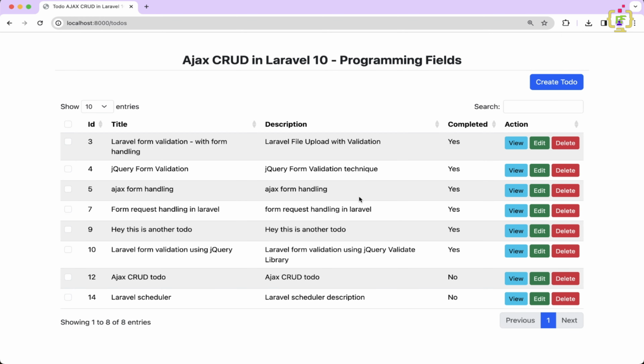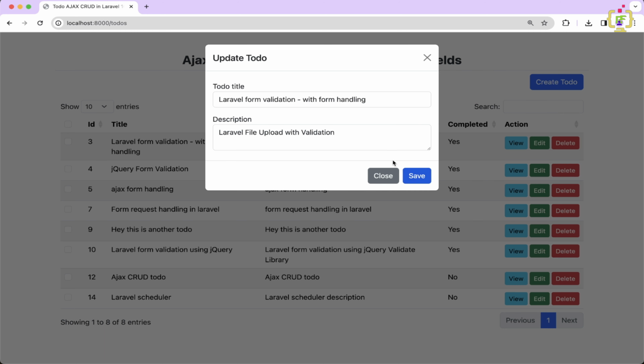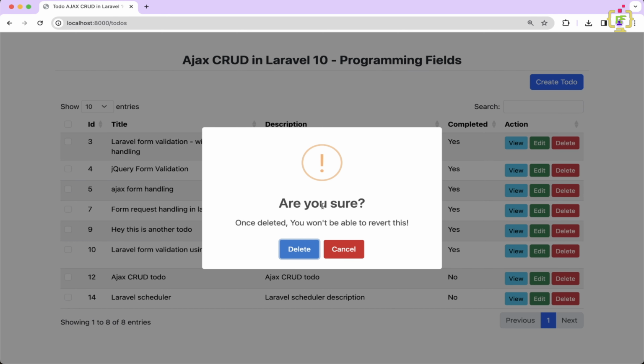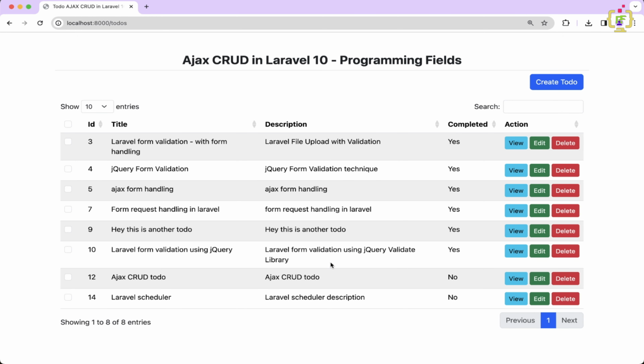In the update section, we tackled the process of updating existing data, pre-populating forms, and handling Ajax requests to edit records. Also, we have implemented the delete section. The delete section shows us how to implement secure delete functionality, confirming actions with sweet alert, and handling Ajax requests for data deletion. As we enhanced our CRUD operations, we discussed the importance of error handling. We also optimized our code for better performance and followed best practices to ensure secure and efficient CRUD operations. In conclusion, mastering Laravel Ajax CRUD operations opens a world of possibilities for creating dynamic and responsive web applications.